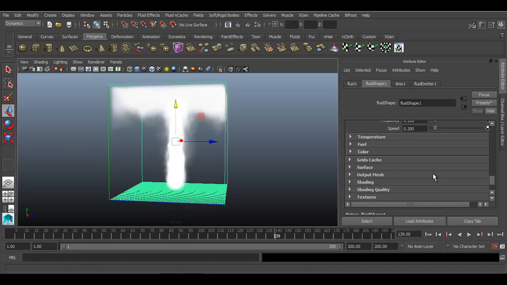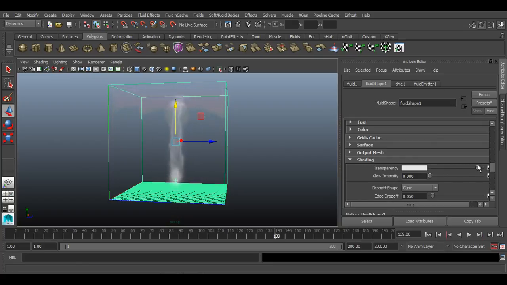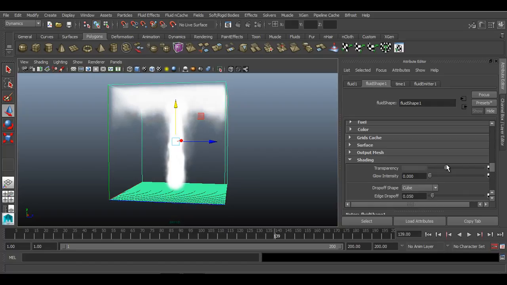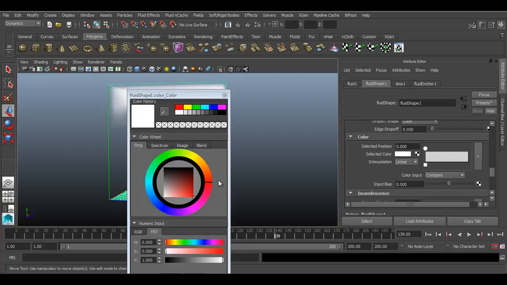We also have an option of shading over here. There we have the transparency. You can increase the transparency to make it transparent, or you can decrease it towards black to make it opaque. We also have the option of color, where you can create a ramp or a single color.